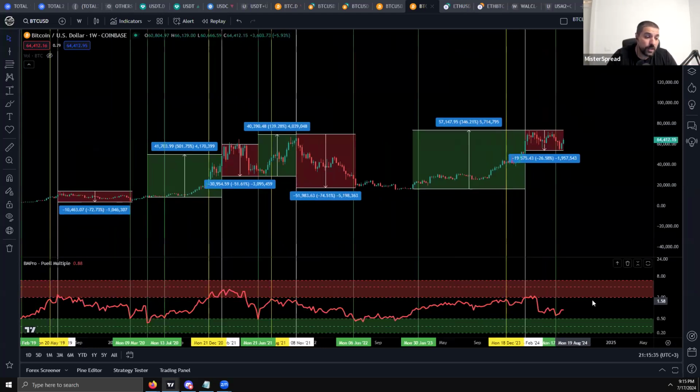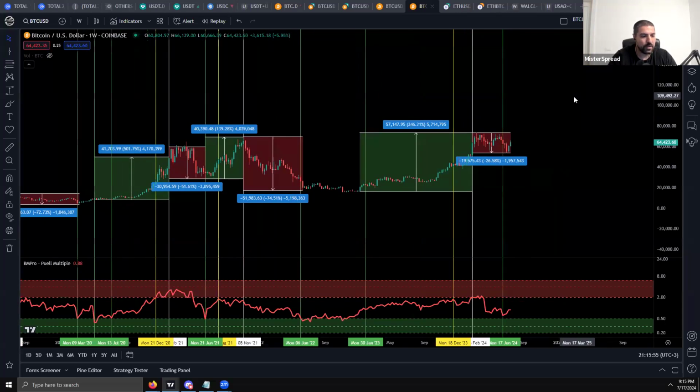Okay. Because based on this, if this is going to repeat, when we're going to have this type of rally, right? So we were here, we rallied, and we dropped. Rallied, and we dropped. So we were here, we rallied. This is the first rally and the first correction. Most likely we're going to rally. I don't know how high. Maybe it's going to be 100, 120. And after that, we're going to drop, having this type of correction. Maybe it's going to happen in January next year. Who knows? But this is going to follow.